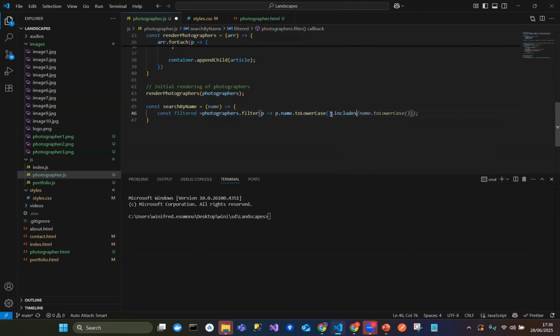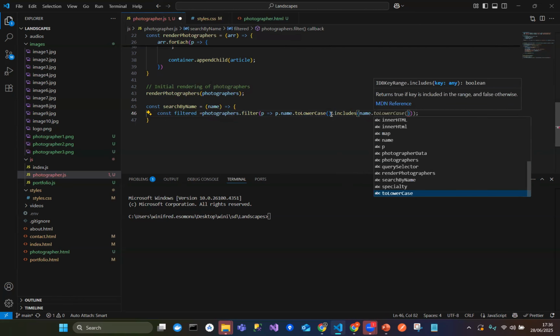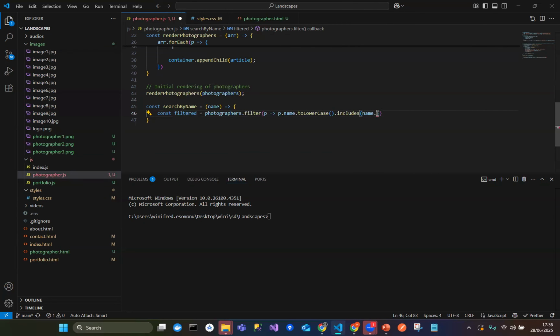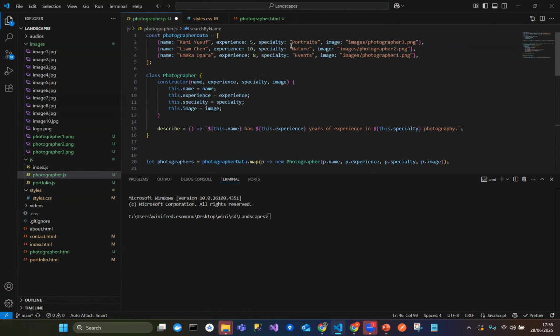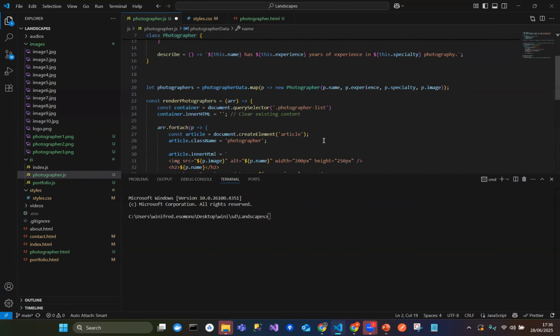Now, I will say .includes. I'm calling another JavaScript method. So if whatever the user is sending in is inside my photographers array, right? The same thing, I will convert to lowercase. So what did I do here? I'm converting the names of the photographers to lowercase, because if you check in the first place, some of them, like Kemi Yusuf, have capital letters.